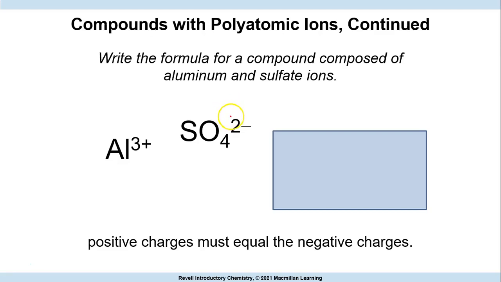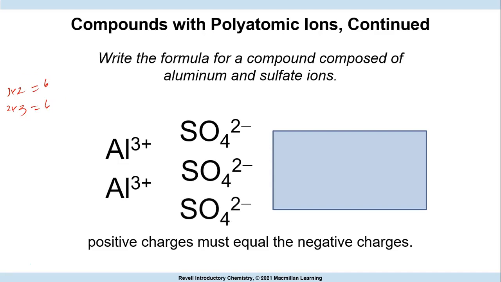The best way to do it is to cross multiply the charges. You see that if you multiply aluminum by the charge of sulfate, it will be 3 times 2. It means that you are going to need 2 of the aluminum. Now for the sulfate, the charge is 2 minus. You multiply by the charge of aluminum, that will be 2 times 3. It means that you are going to need 3 of the sulfate ions. So in this case, all of them will give you 6, meaning that the charge is neutral. So we need 2 of the aluminum and 3 of the sulfate. So that forms a compound.